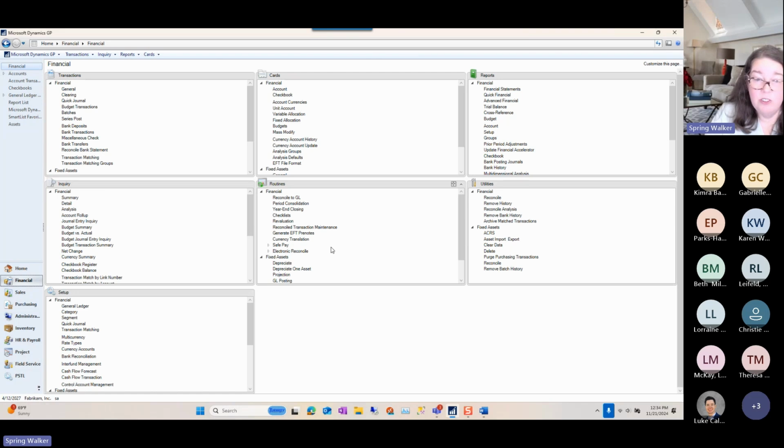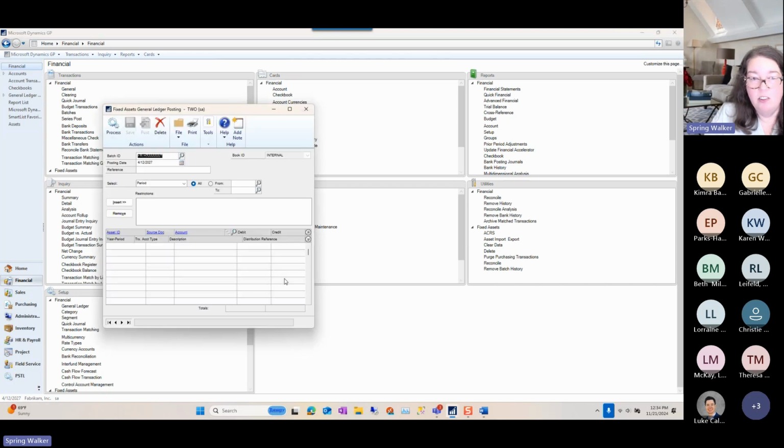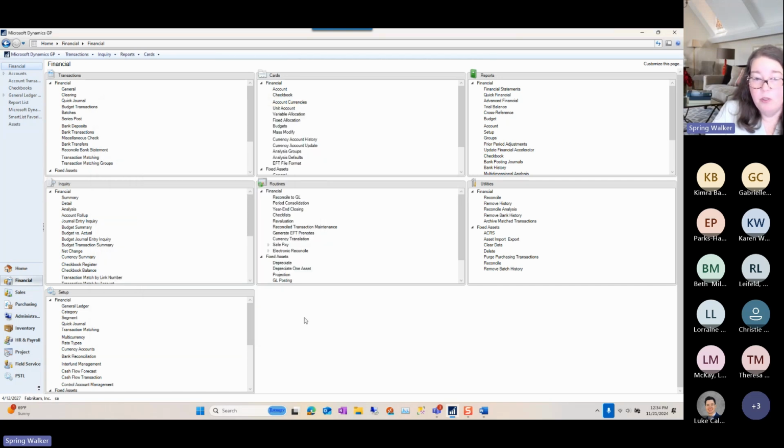When you're done, of course, you can run reports and such, and you'll have to do the GL posting. And that GL posting, of course, is what creates your general ledger entries, your journal entries. If you don't do this, then you'll be way out of balance without doing manual entries. So be sure you do that as well. I'm just going to collapse the financial for a minute so we can see the year end down here.